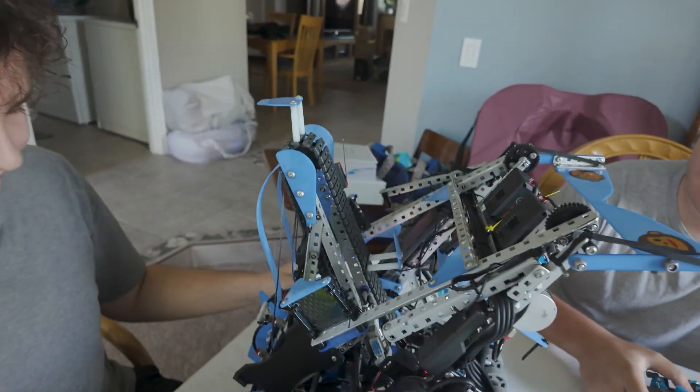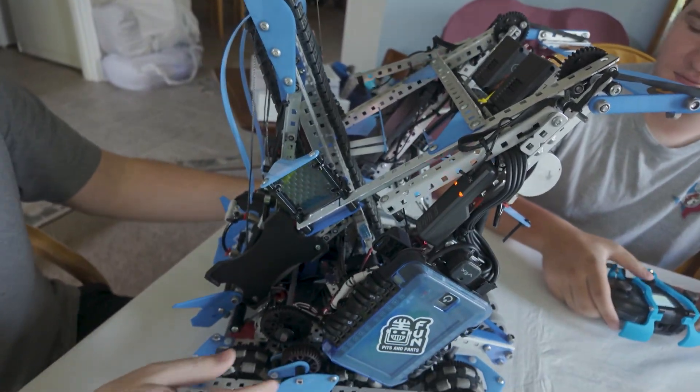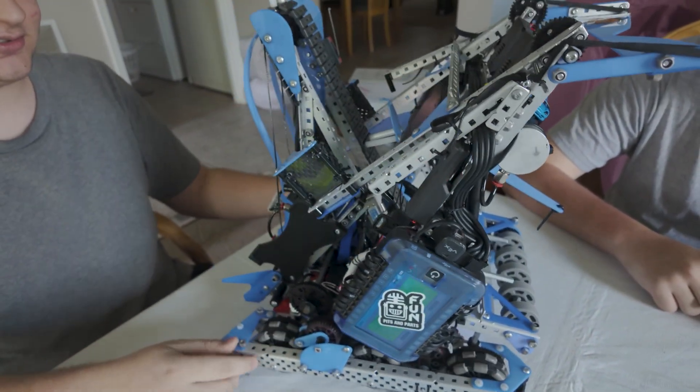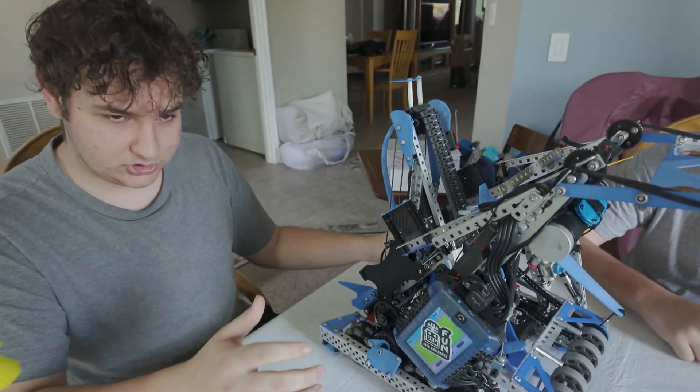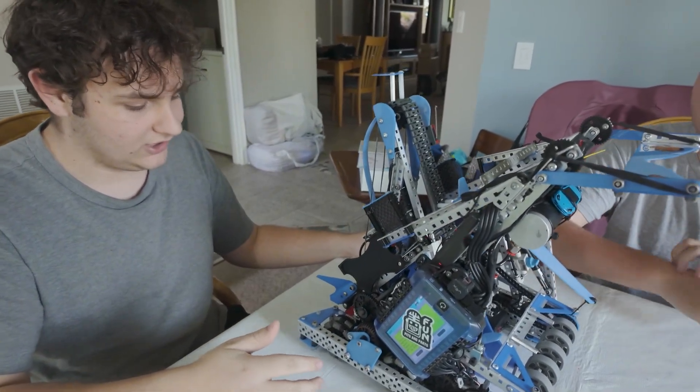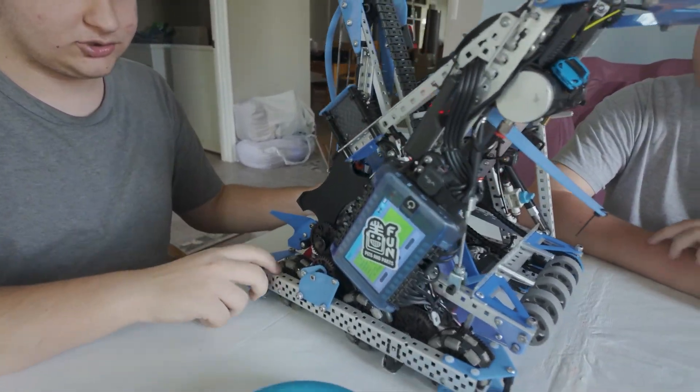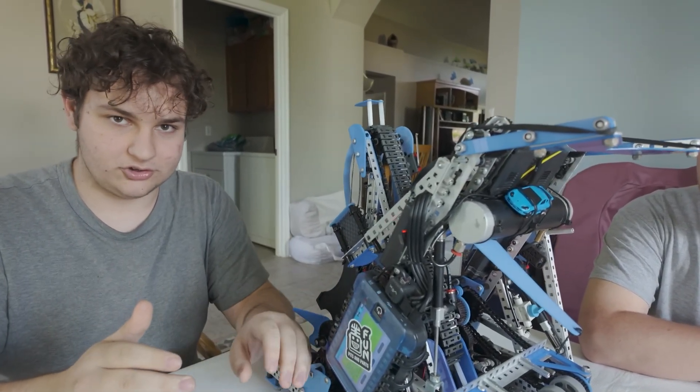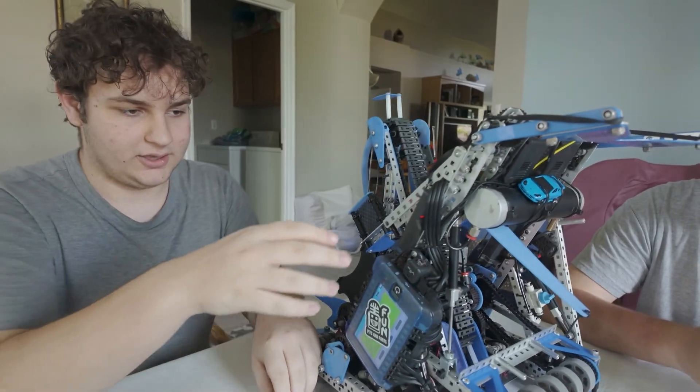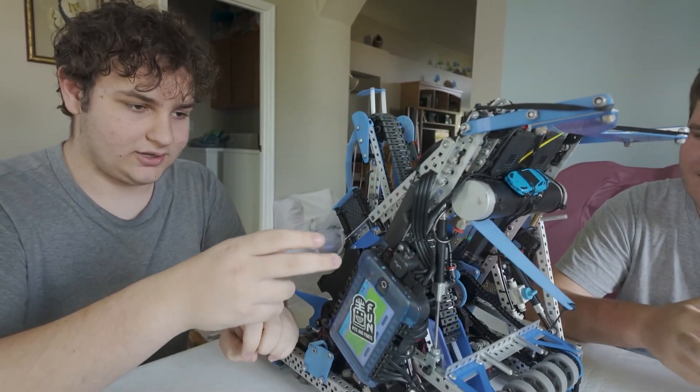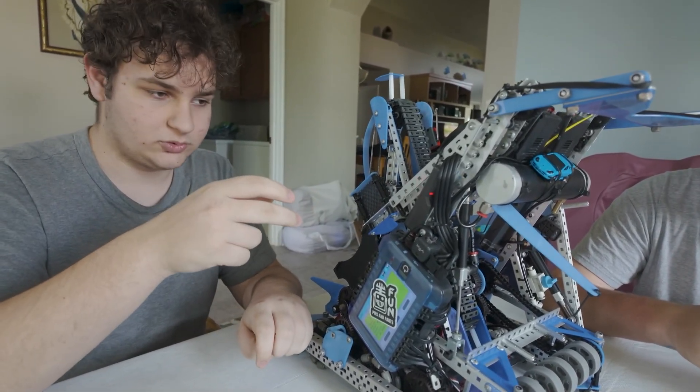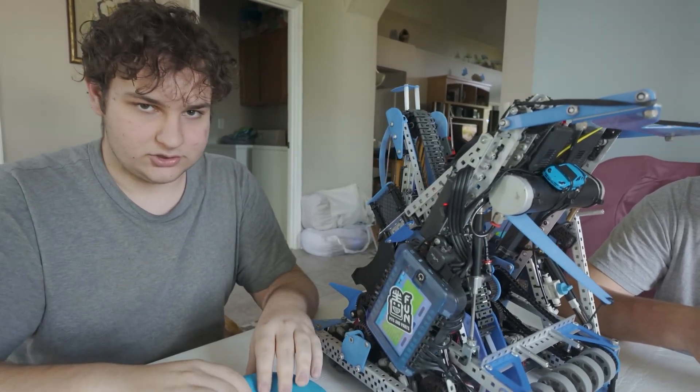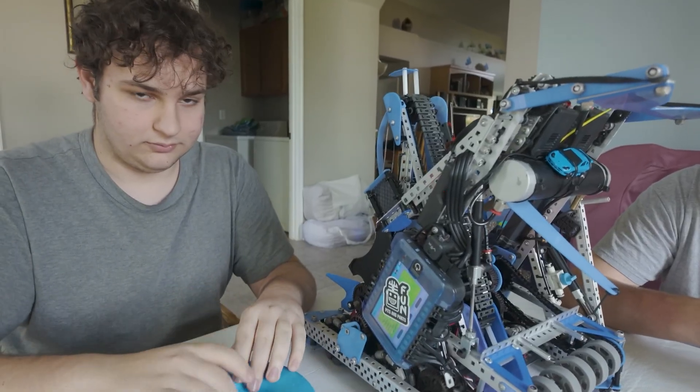One last thing with our code is we use ODOM, but then like a lot of other teams did this season, we're using distance sensors for angular resets. So the robot knows which quadrant of the field it's in based off the auto and the odometry. And then it's using the inertial sensor heading to figure out which cardinal direction it's closest to. And then based off that math, it can figure out which sensors are facing which walls. And it uses just basic trig functions to figure out how it's manipulating those millimeter values to figure out where the robot is.